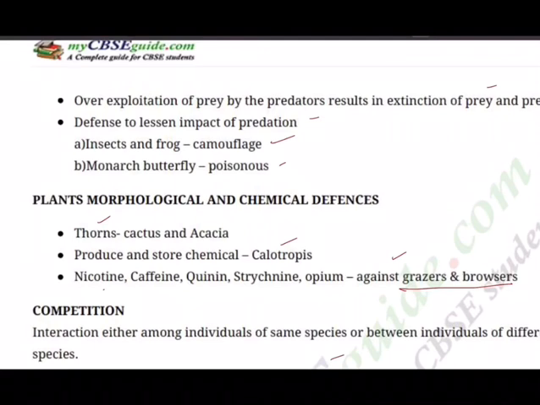As all of us know, we are in revision mode. We are revising the entire syllabus. As part of it, today we are revising chapter number 13, Organisms and Populations. In our previous sessions, we were talking about the various attributes of populations and then the interactions of the populations. What is basically population interaction?